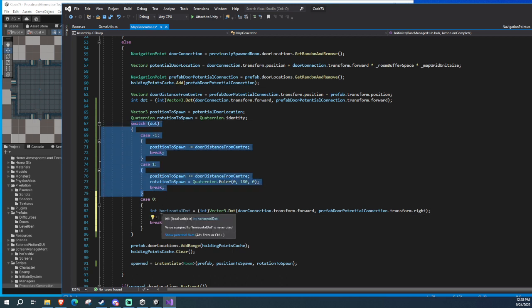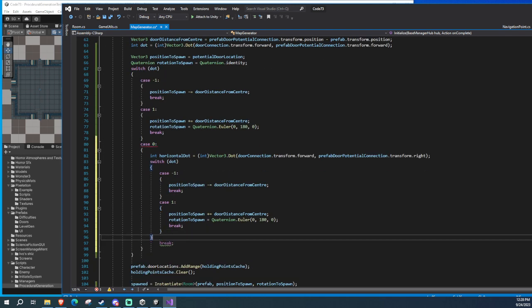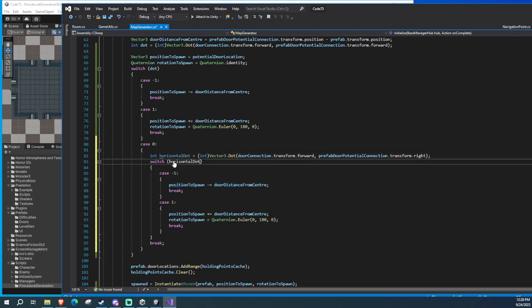Basically, it's going to be doing this. I'll have a 0 and a 1, and there will be basically no chance that this is anything but -1 and 1, because I've already established that this is 0 here.